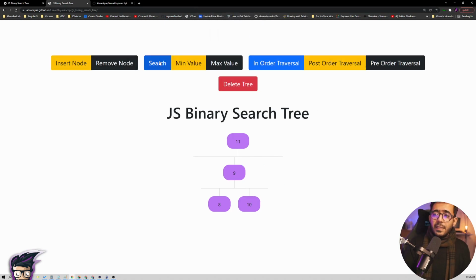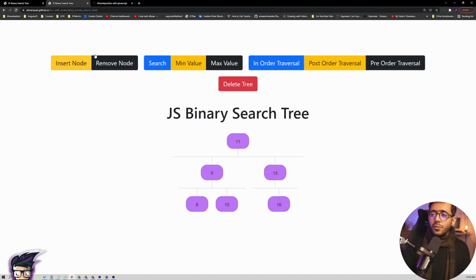But if I have, let's say, an item which has one child, then it becomes a different case. For instance, let's say we insert 15 back and now I also insert 16. Now if I wanted to remove 15, that would mean that this 16 would have to be taken care of. So 16 would take 15's place because 15 is going to be removed. Let's see what happens if I remove 15. You see that 15 was highlighted, removed, and 16 took its place. That is essentially the second case of this whole scenario.